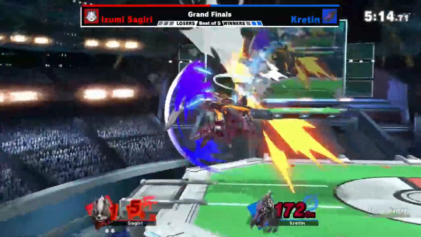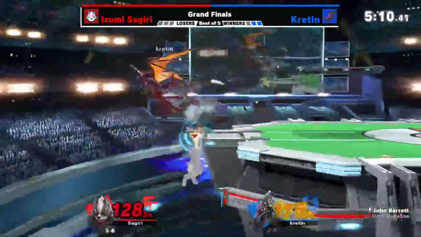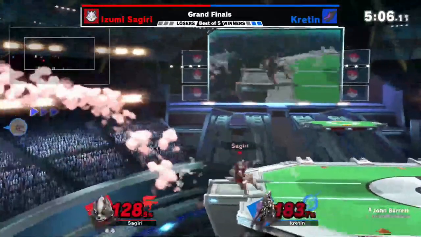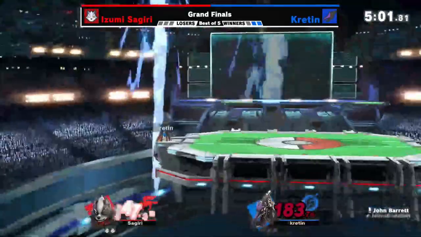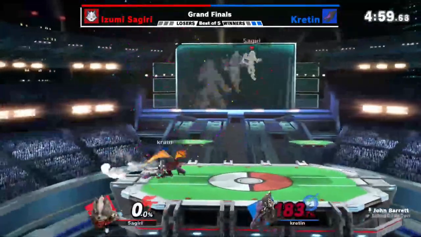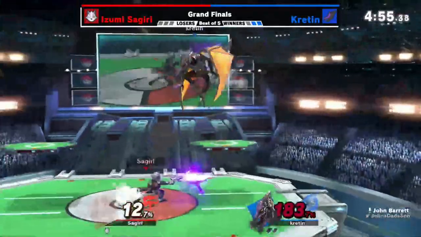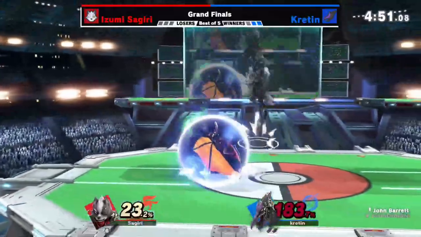Up B to ledge, three F tilts, none of them hit, but the Nair does. Oh, and the F tilt is barely beating out that up B, but the last hit of it there on the second time for recovery sends Ridley off stage. Up air through the stage is going to put Sagiri on their potential tournament stock. Lots of nairs coming out.